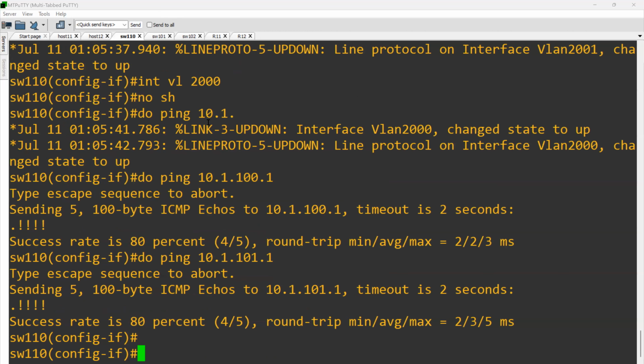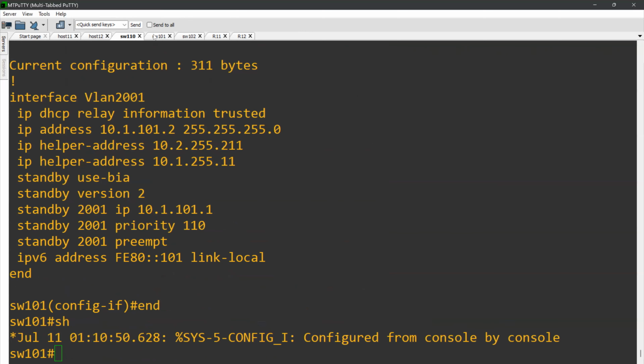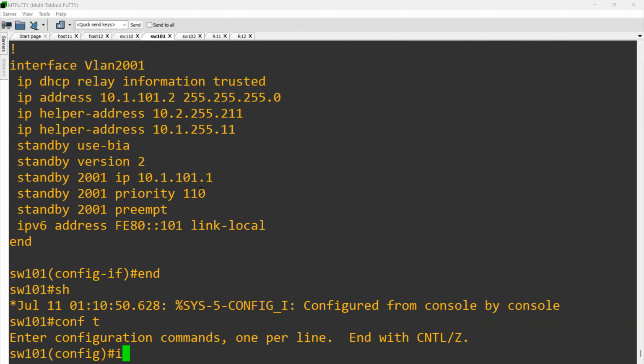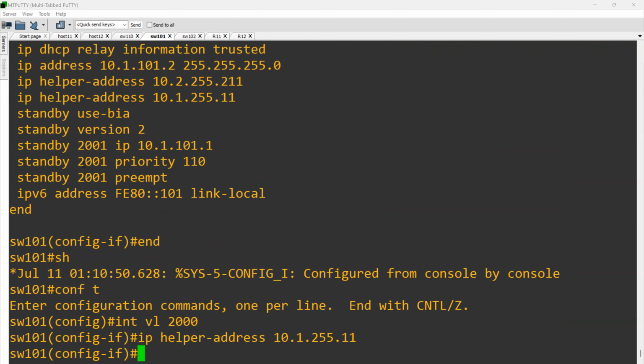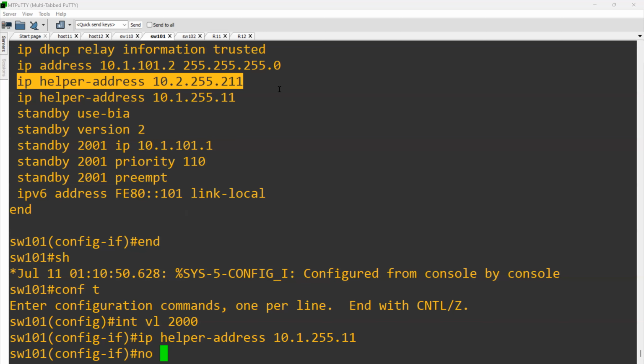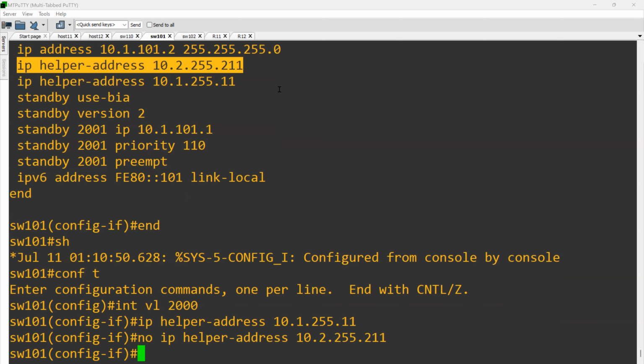Likewise, I can go here to this particular switch interface. Oops, this particular switch interface VLAN 2000, and obviously we have this configuration, but I don't want this. Some conflict there in my configuration. Do show run interface VLAN 2000.